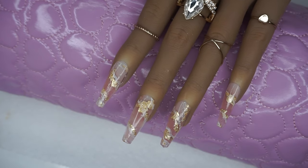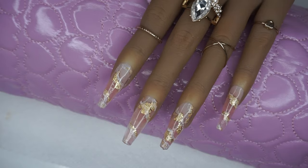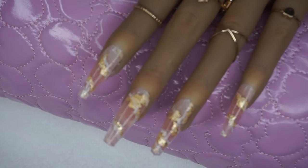Low-key, I wish I had done them on my hands and really prepped my nails because they're just beautiful, so gorgeous.